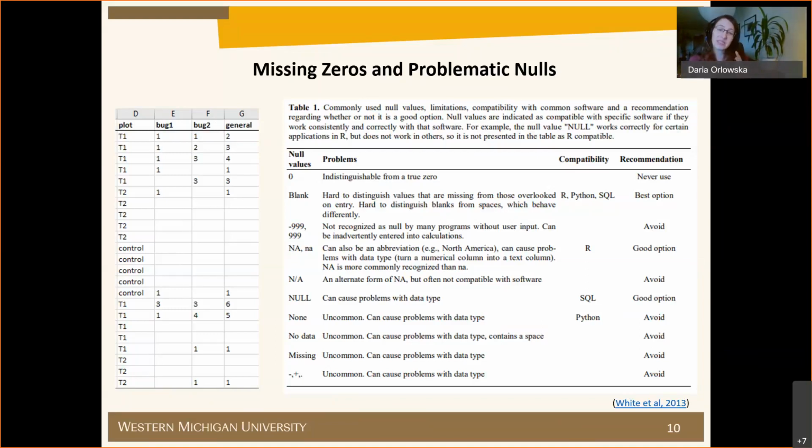There are some best recommendations on what you should be using for each program. A lot of the times, a good option is to put none or null within it, but you do want to keep in mind the way that you're using nulls within your spreadsheet, so that when you're doing calculations or when you're transforming data, you can take them into account.